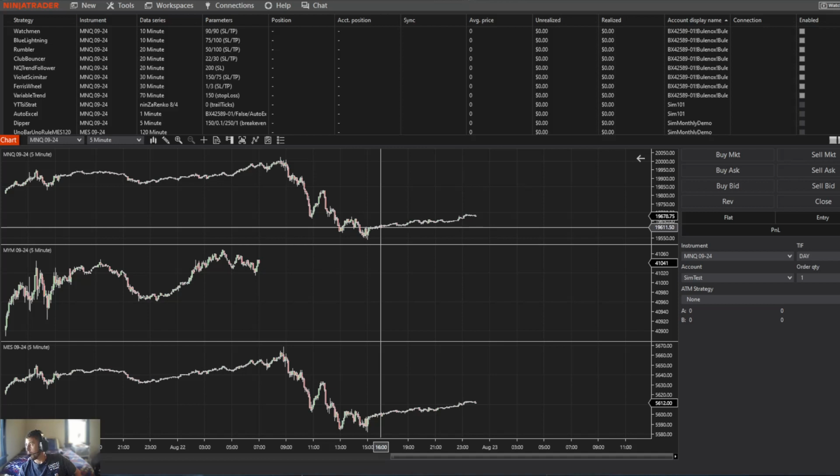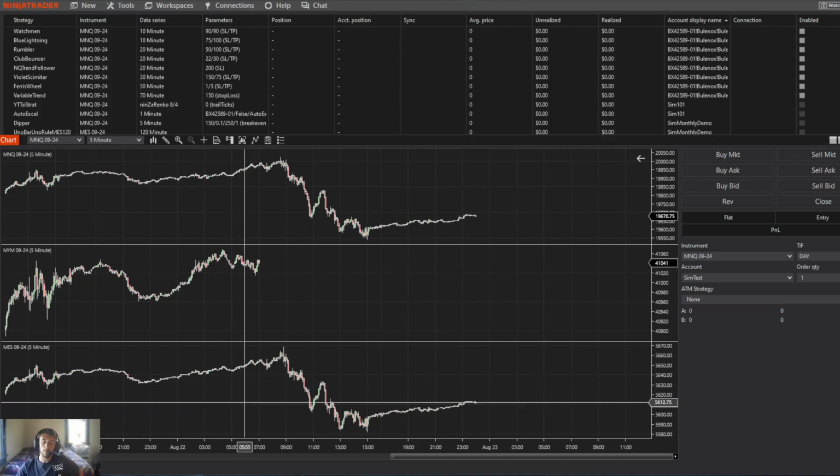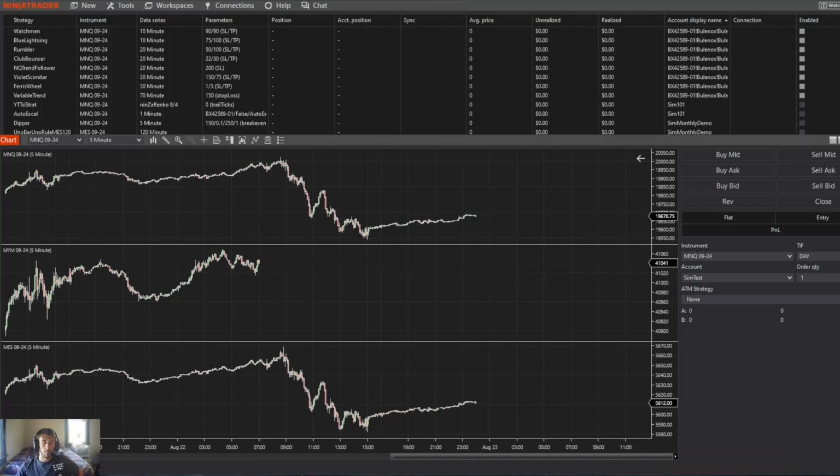Usually when it's just a strategy by itself, I just do position equals market position long, and then I know that strategy is going to buy. But if our market position is flat because we're in a buy and a sell at the same time, then I can't use that anymore.